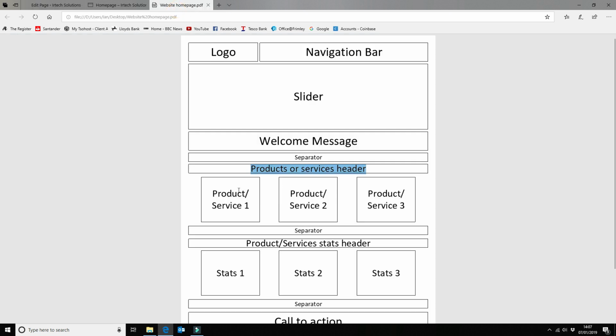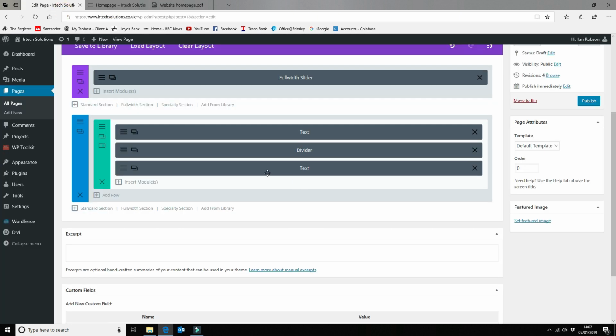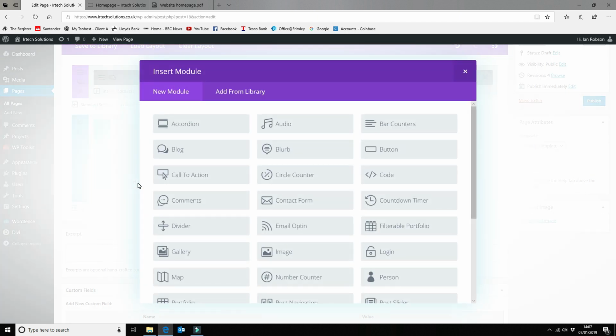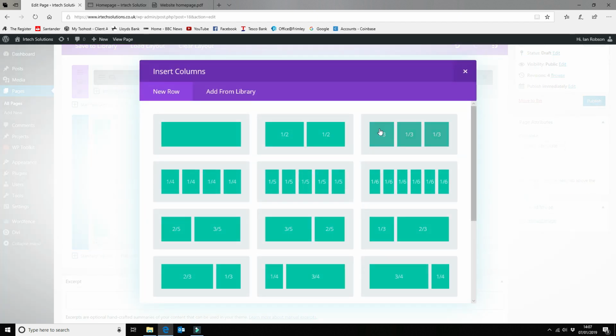So the next thing that we want is we want to have 3 products and services. So I'm going to insert a new row, and I'm going to have it split up into thirds. So I want 3 columns basically.